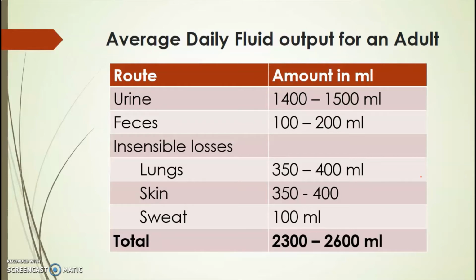Okay, and your insensible losses is around 300 to 400 for the lungs and skin, and sweat is around 1,000 ml. Of course, that would still depend kung gaano ka po kadalas magsalita. Okay, especially for us na mga nagsasalita po lagi, the more that we are actually expiring air. So that would actually affect yung insensible losses natin. And that would give us a range of around 2,300 to 2,600 ml of body fluid loss.